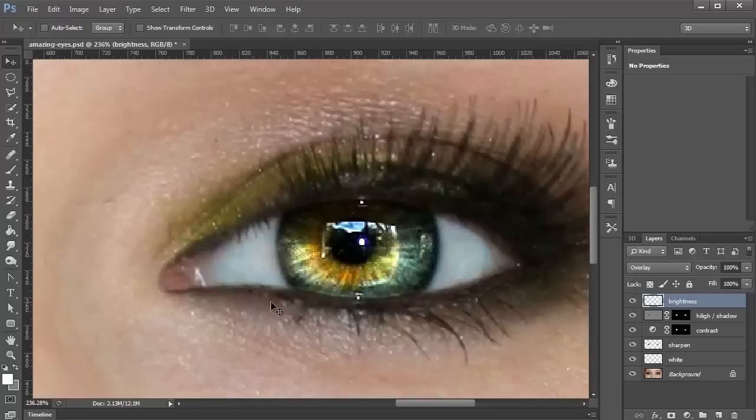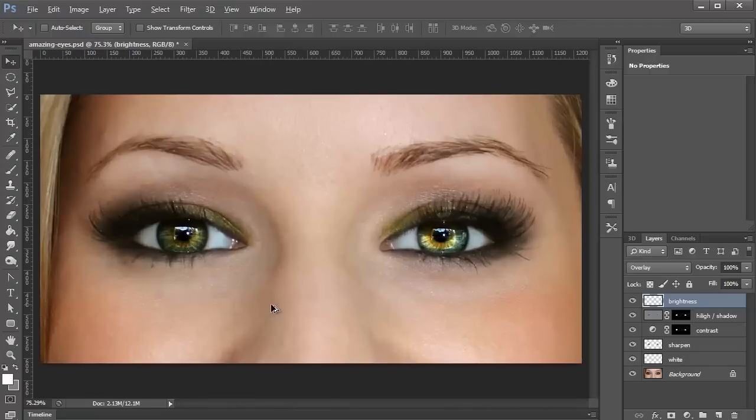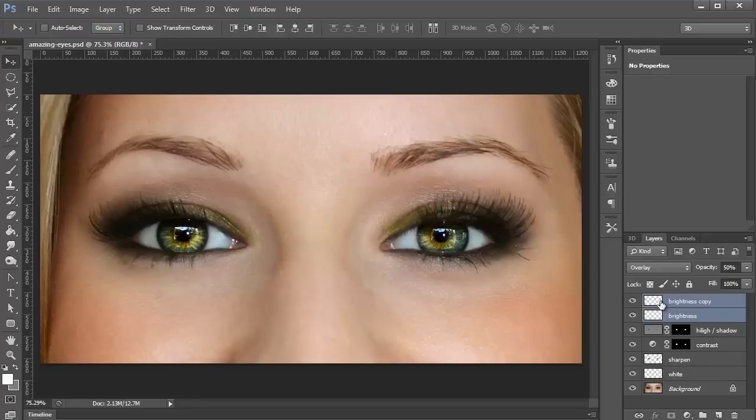So what I'm going to do is actually zoom out just so you can see what it looks like with that brightness under the eye and without it. And if I bring that to 50%, you can see it's a much more subtle effect and it's a little bit better. So I'm going to hold Alt, drag that over to the other eye. That's Option on the Mac. And by the way, you have to have your Move tool selected, and holding Alt and dragging the layer will duplicate it, and that's Option on the Mac. And I can just select both layers, press Ctrl G, and rename this group brightness.